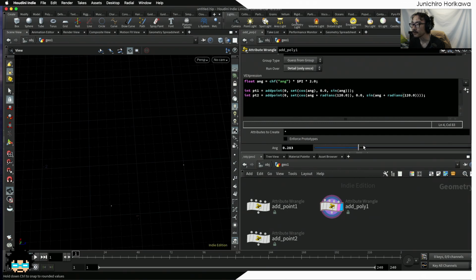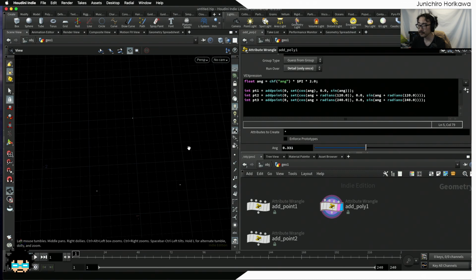If you rotate it, both of the points will rotate equally, but the points between the 2 points are separated by 120 degrees. Now let's create another one. I'm just going to copy this one. And let's name this PT3, and the separation should be 240 degrees now. So 240 and 240. Now you have 3 points.